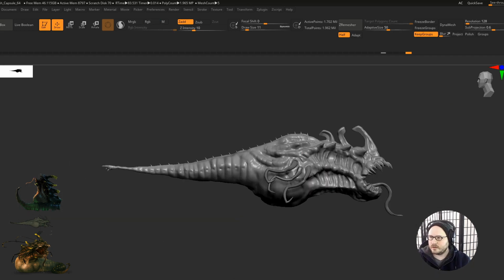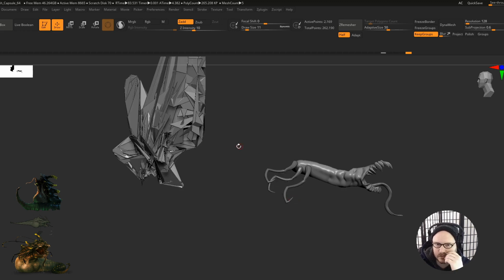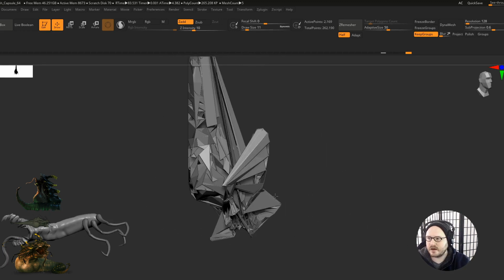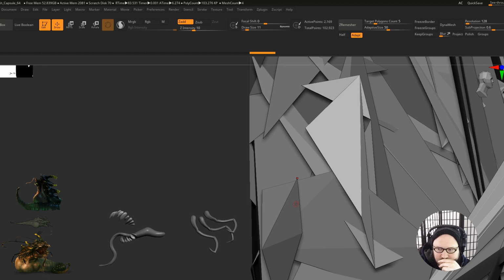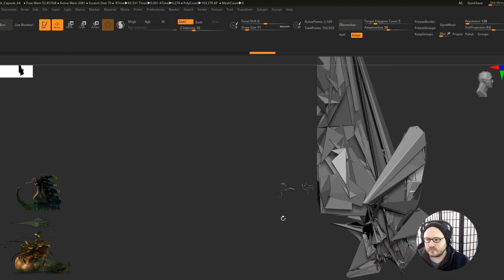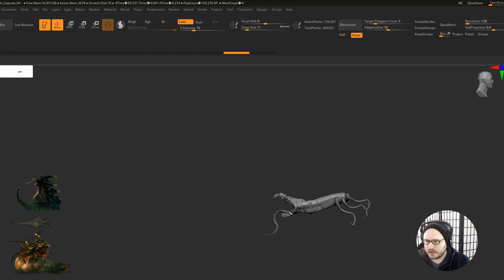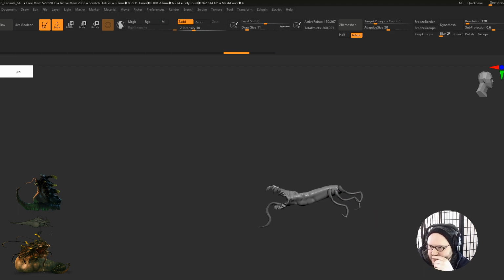So I'll import the original side right now. Let's see what it looks like. Oh. Is that it? Oh no. Let's not import it. What is that, nightmarish? I don't know, man. It looks like it's missing half of its body. I think it might have corrupted when I exported it. Yeah, it might have corrupted it somehow.